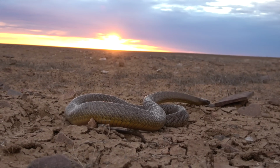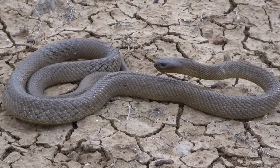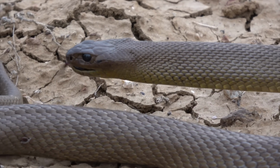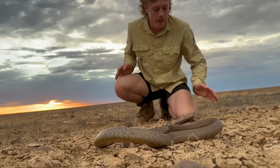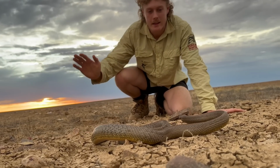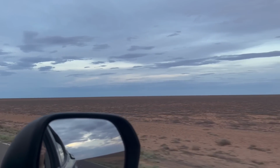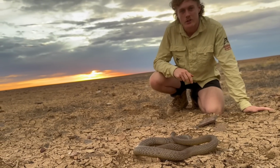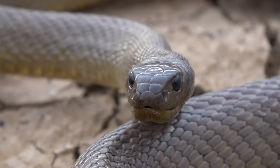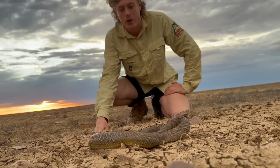The inland taipan, one of the most famous snakes in the world. They're widely known for having the most toxic venom of any land snake. They have never accounted for a human death, which is absolutely crazy to think about, because if you look at something like an eastern brown snake, which I've said before in my previous videos, it's got a lot of deaths to its name. The reason these snakes have not got a death to their name is because look where we are. We are out in the middle of nowhere. There's no people around here. Encounters with this snake are so rare, so bites are a lot less likely to occur. The only time you're really gonna get bitten is if you're keeping them or if you're catching them. That's why the most toxic snake on earth has got no deaths to its name.